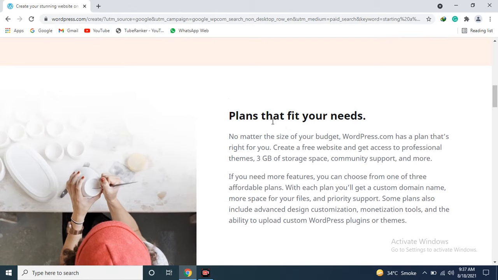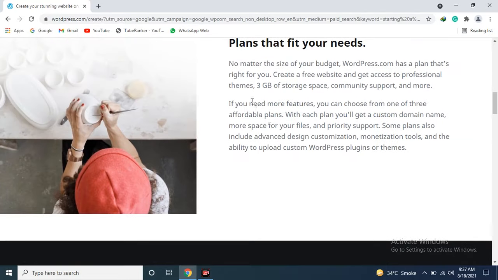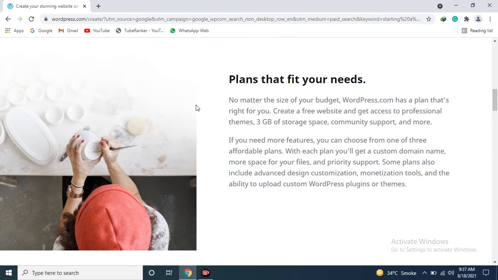How to create your own website. No matter the size of your budget, how to create your own website has a plan that's right for you. Some plans also include advanced design, customizations, monetization tools, and the ability to upload custom plugins or themes.